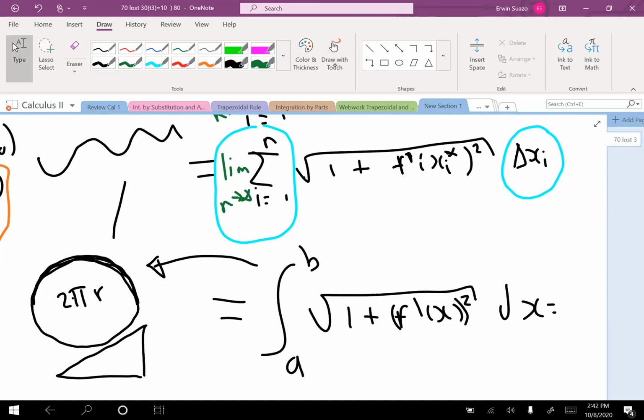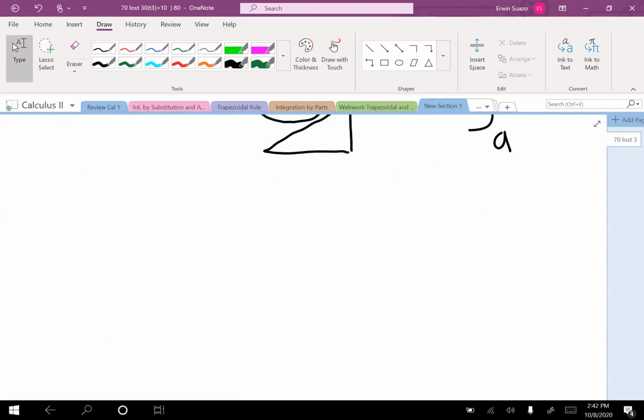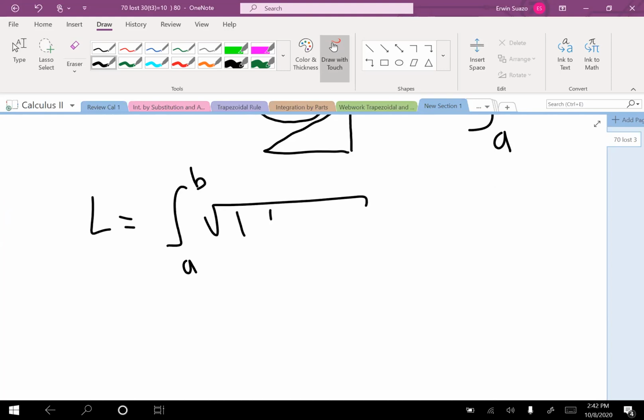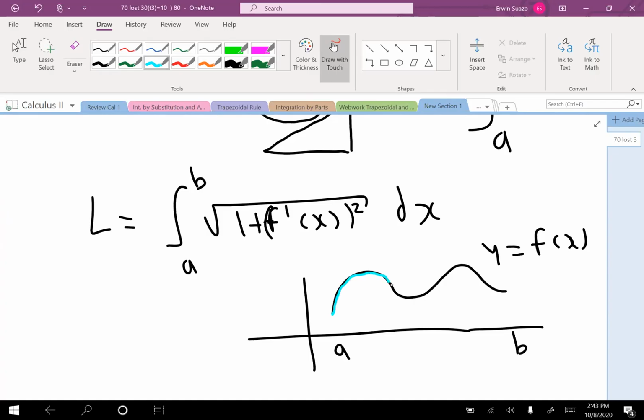Very good. Okay. At the end, it's important for your future classes that you understand this infinitesimal thing, how it works. But at the end, what we just learned was that the arclength, the integral between a and b of the square root of 1 plus f prime of x squared dx, represents the length between a and b of the function y equals f of x. So we deduced it. We basically proved that formula.